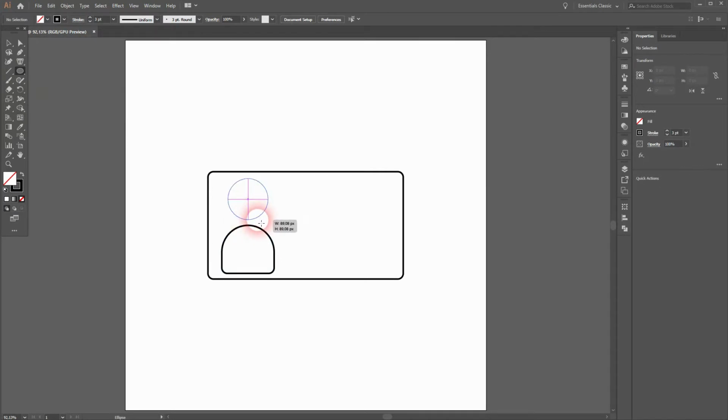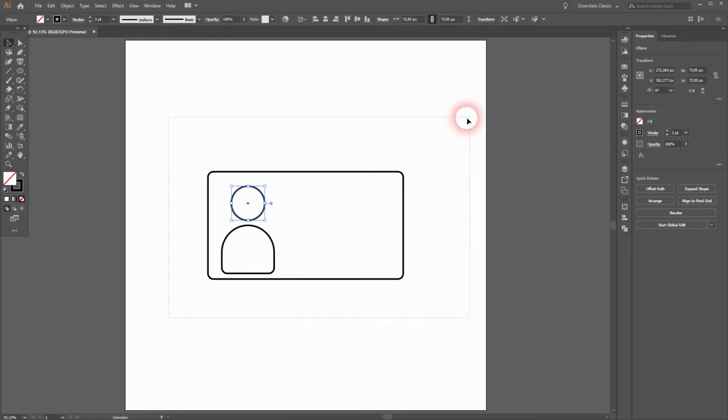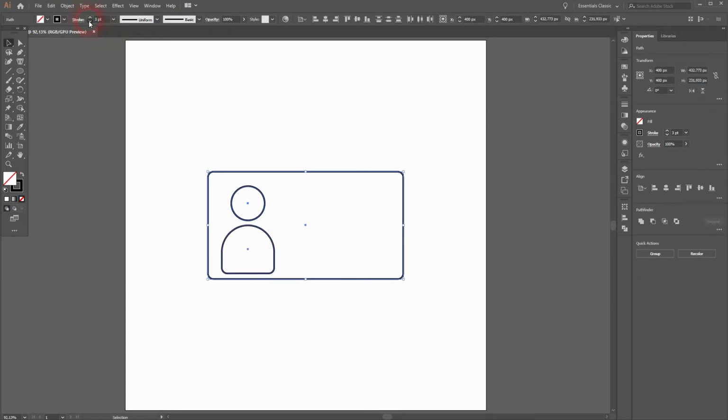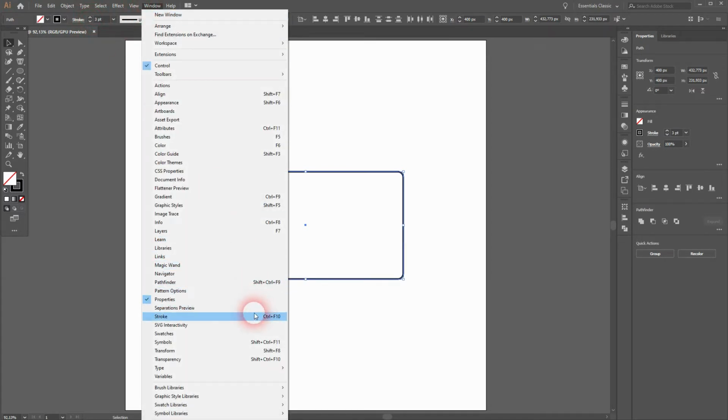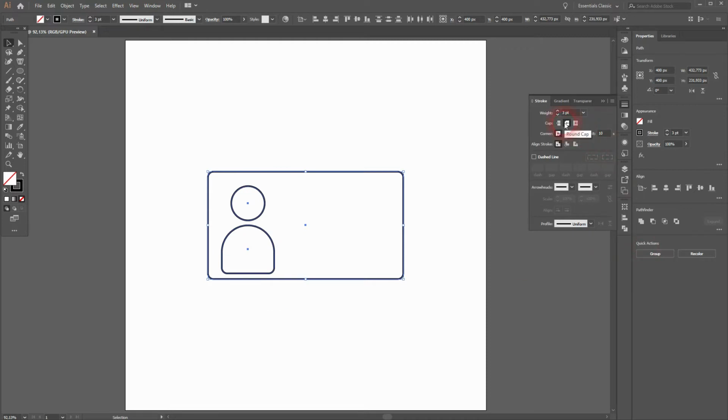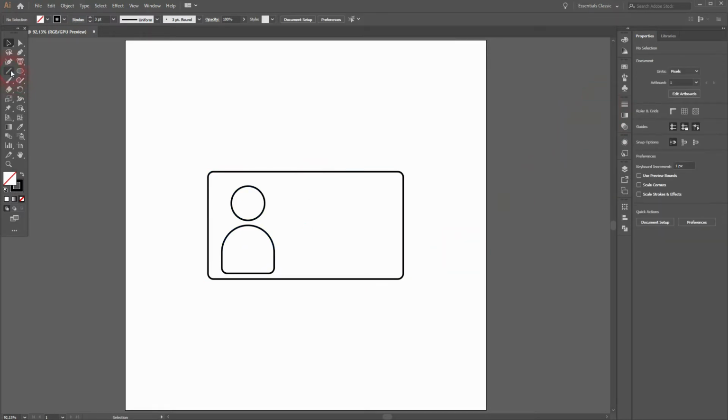Now I'll use the ellipse tool. I go to the center position of the torso, the smart guides help me with that. Alt, Shift and Alt to create this circle. I have a stroke weight of 3 points, you can see that up here, and I've added a rounded cap. This is important for the next step. If you can't find that window, or if you can't find that menu, go to Window and Stroke and it will pop up.